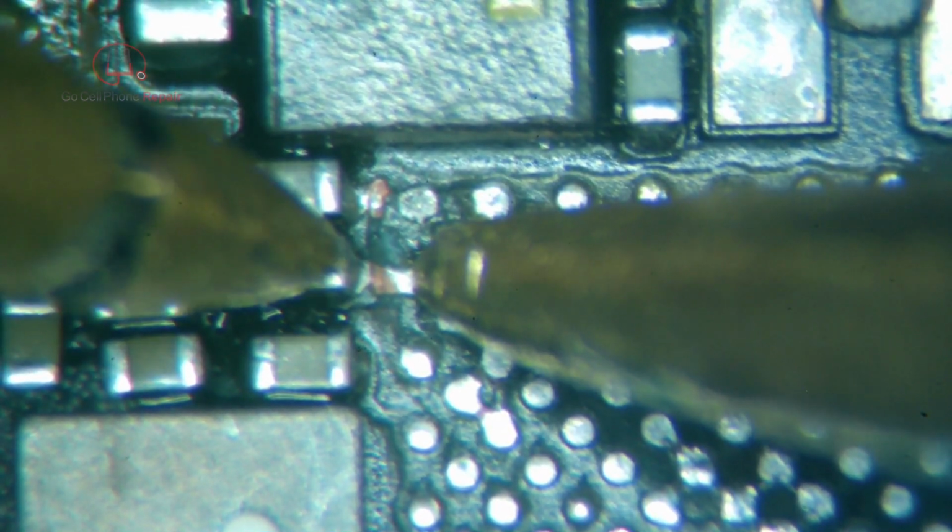Alright, that ought to do it. I really hope this solves the problem. But I want to make sure I didn't cut through that line somehow, because it doesn't appear as if I went too deep. Nope, that's connected. That's connected.